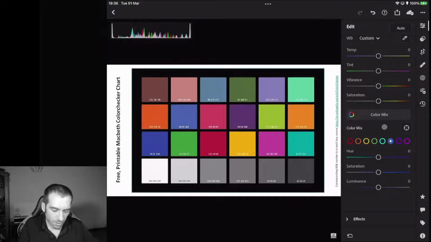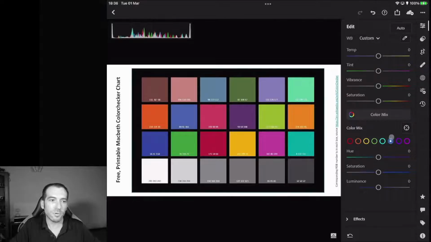So generally, if you look at where my dot for the blue is, right here, if I adjust the hue, I can push that color towards the one next to it on this side. If I go the other way, it's going to go towards this one. So I can make my blues a bit more teal, or I can make my blues a bit more purple. And that's what this first slider will do. It will move it either this way or that way.